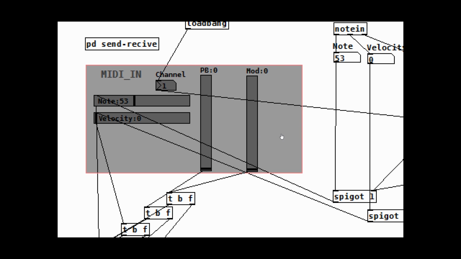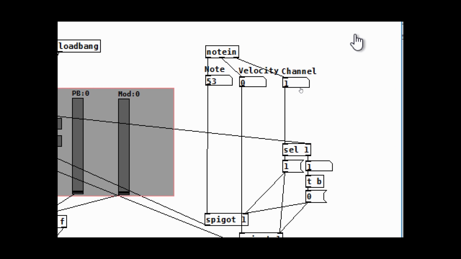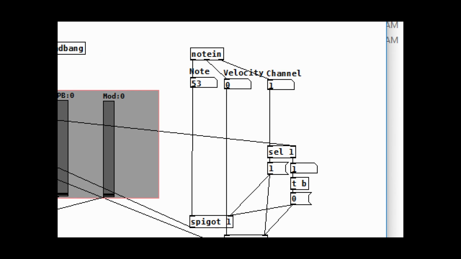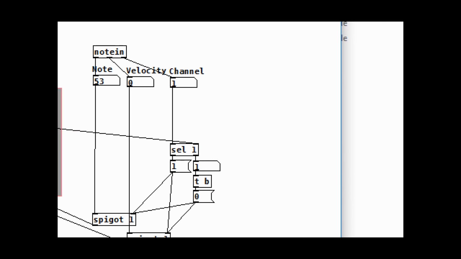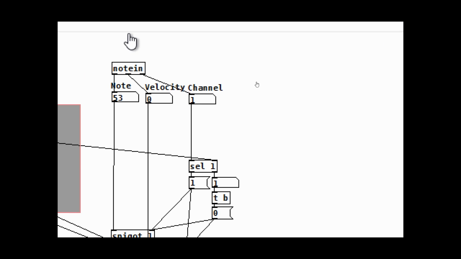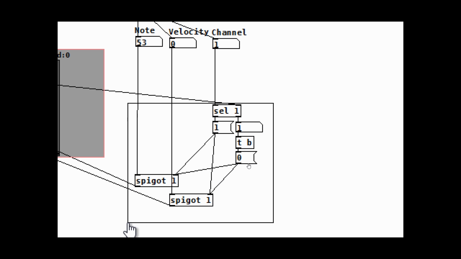And the next and last thing we need to do here is send information to these two sliders, the pitch bend and the mod. And we're going to do this with the same setup as we have here. Basically, we're going to have the same spigot setting here.